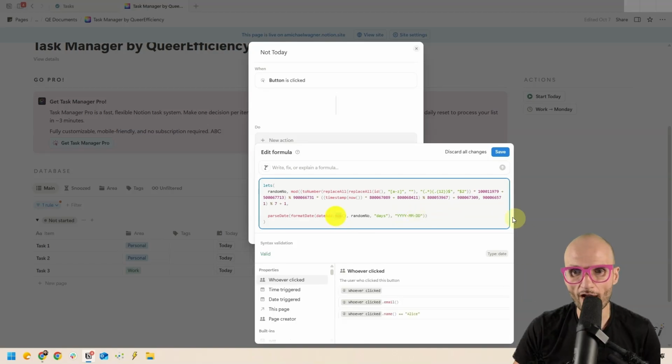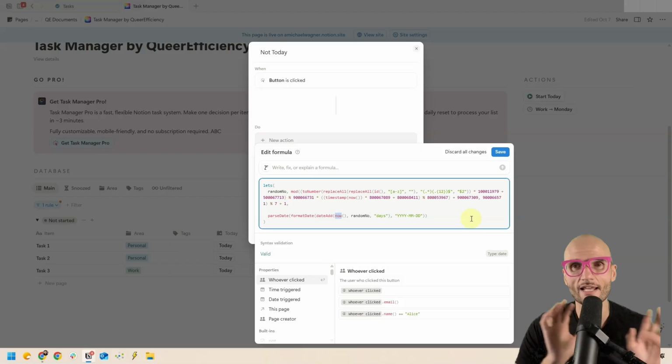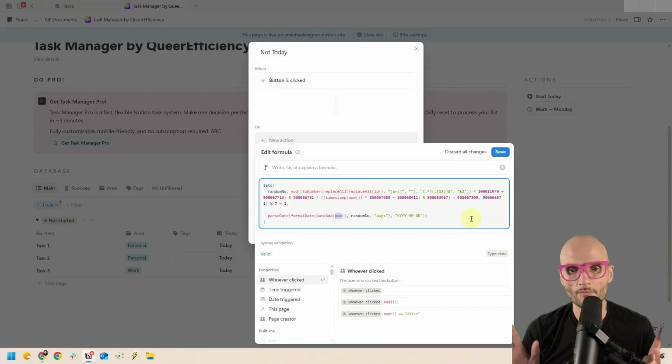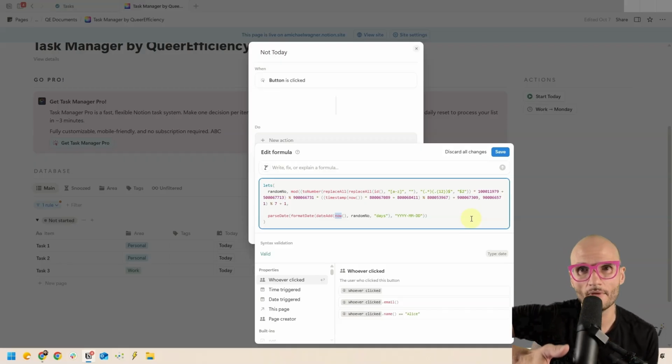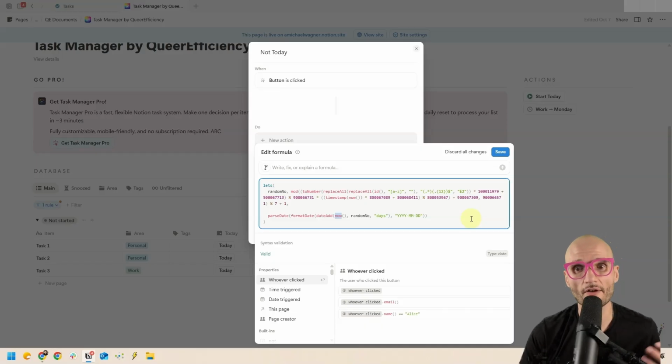Typically when you use the now function, it will insert the date and the time. We don't want the time because let's say you're going through your task system at 6 p.m. and you hit snooze and it does it for tomorrow, and then you sit at your desk tomorrow in the morning and it's 9 a.m. When you unsnooze the items, if it's 9 a.m. and the item is set to 6 p.m., it won't show. And so your dates will be off. So we want to get rid of the time out of there. And you do that with all the rest of this junk.